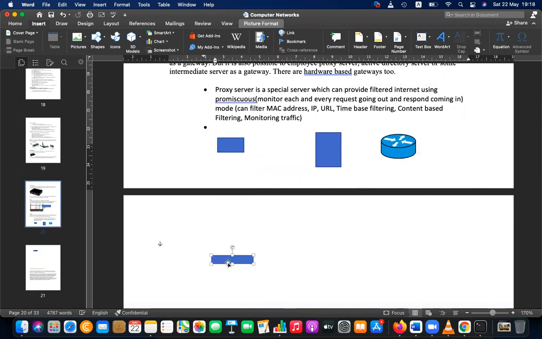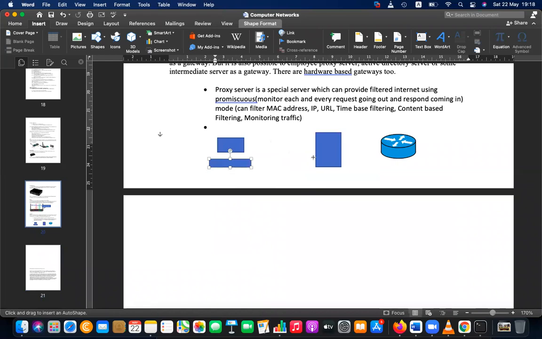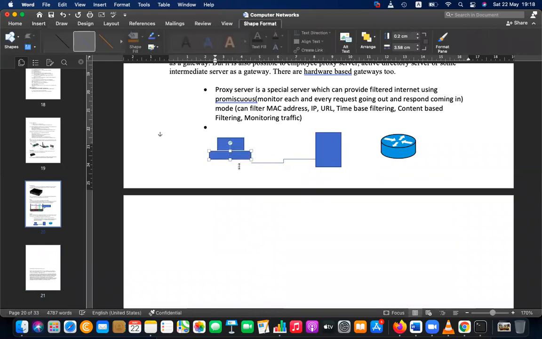Please draw the diagram and show it. Your computer is connected to the proxy server and the proxy server is connected to the router.